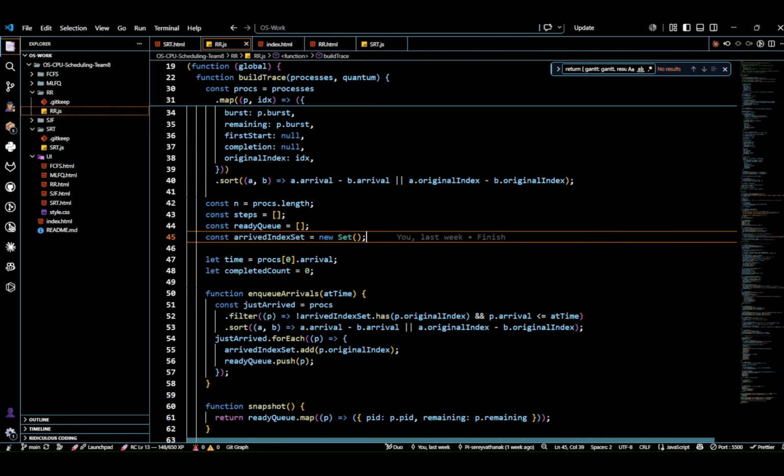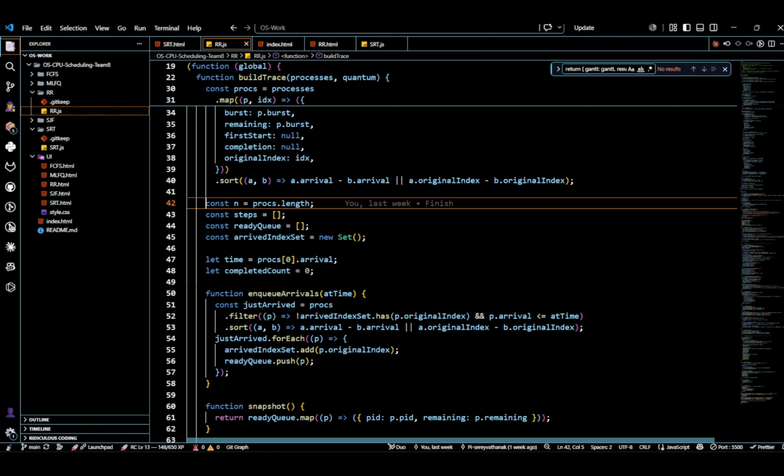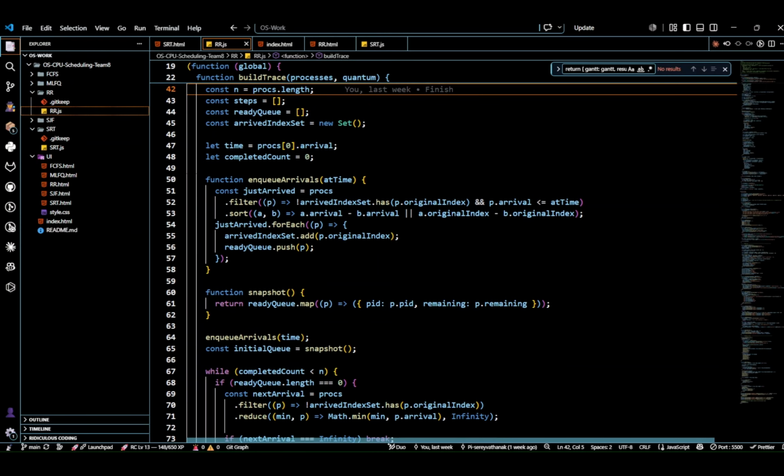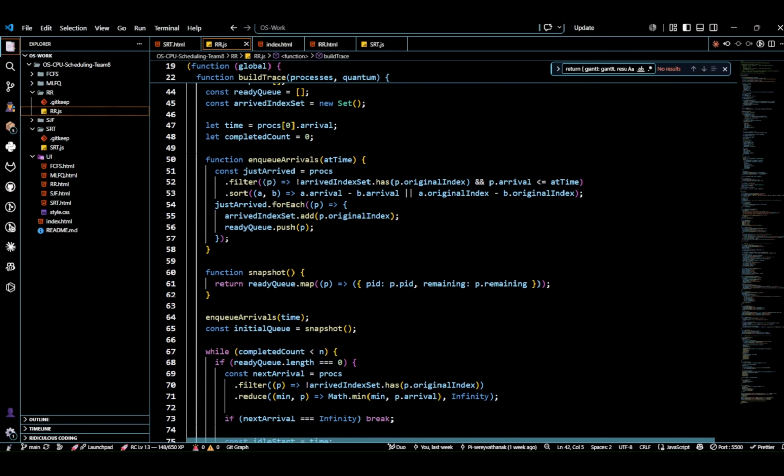Here, it's the same. It's just to initialize everything before we start the algorithms. Like I said, because we are using a queue, it is first in, first out. Whichever comes first will stay in a waiting queue, and then it will proceed to the execution queue. One thing you have to notice is that after we finish running everything, we have to check which process arrived at the times that the previous process already executed.